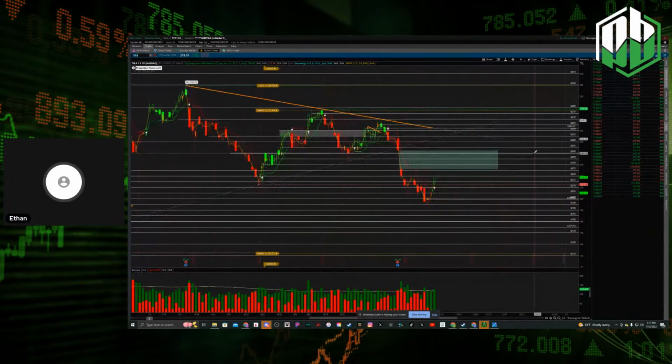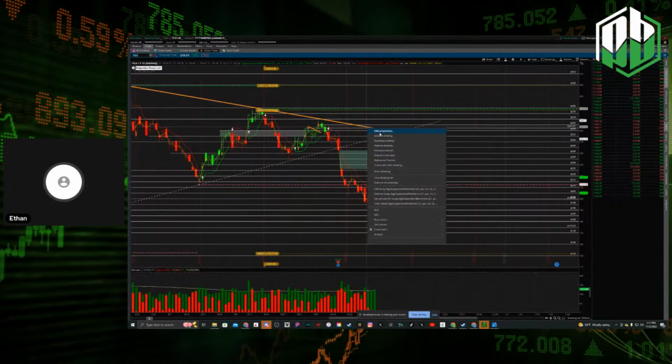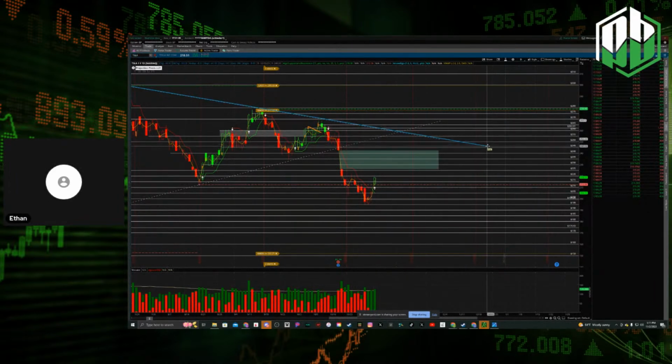But yeah, something else to consider, like I said, is that these diagonal lines can go out for a while here. So maybe we get through this zone and we come up and test this around the 250 level, right? So 250 is also going to be some sort of resistance there as well. And then you also have that downtrend, so it's easy for it to reverse off that level.